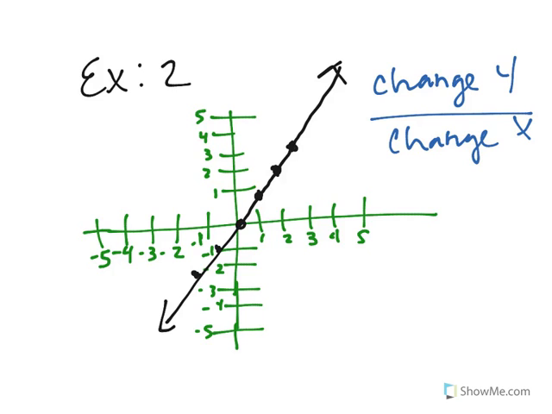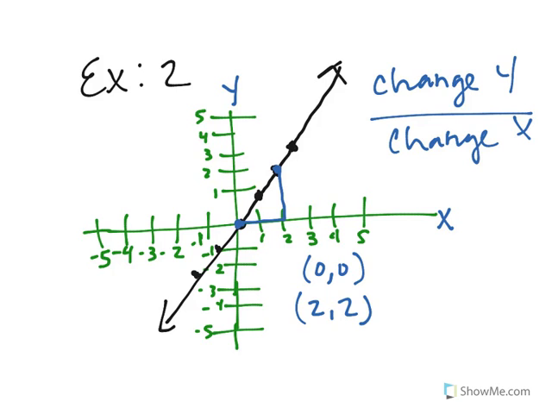Why don't I pick, well, this is an easy point because it goes right through the origin. So I have a point 0, 0. And then let's pick this point here, 2, 2. Again, just reading where it falls on the graph. I look at my x-axis first, y-axis second. I go, for example, across 2 and up 2. That's how I get my point 2, 2. And then I go across 0, I go up 0. That's how I got my point 0, 0.